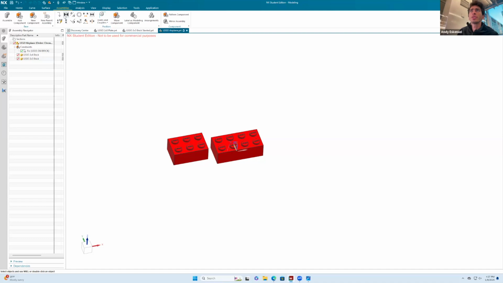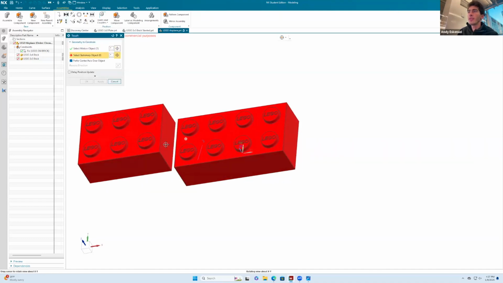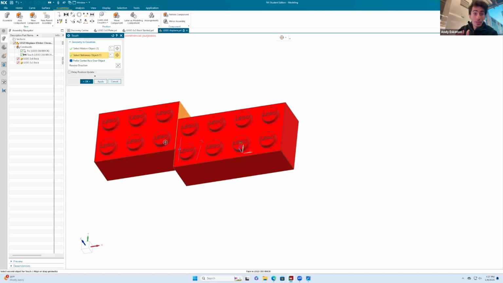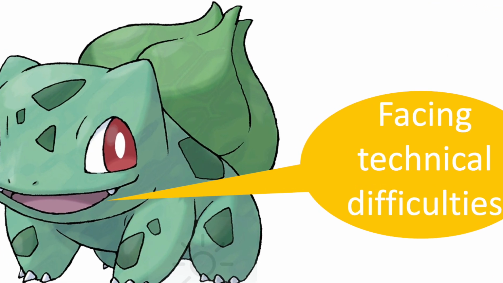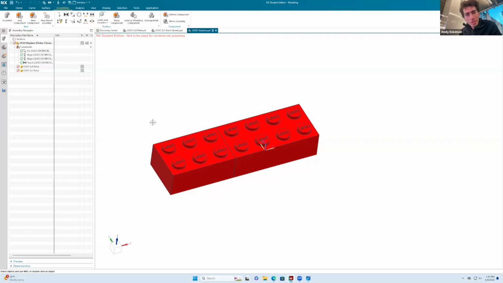But let's start enforcing some of the constraints. For instance, now I can say touch. If I do this face and that face, that brings it together. So this is the equivalent of the coincident made in SolidWorks. And I'll say okay. Reality is that it's not perhaps a good practice to always use the touch constraint. Perhaps this one that's called align might be a little bit better suited for these applications.